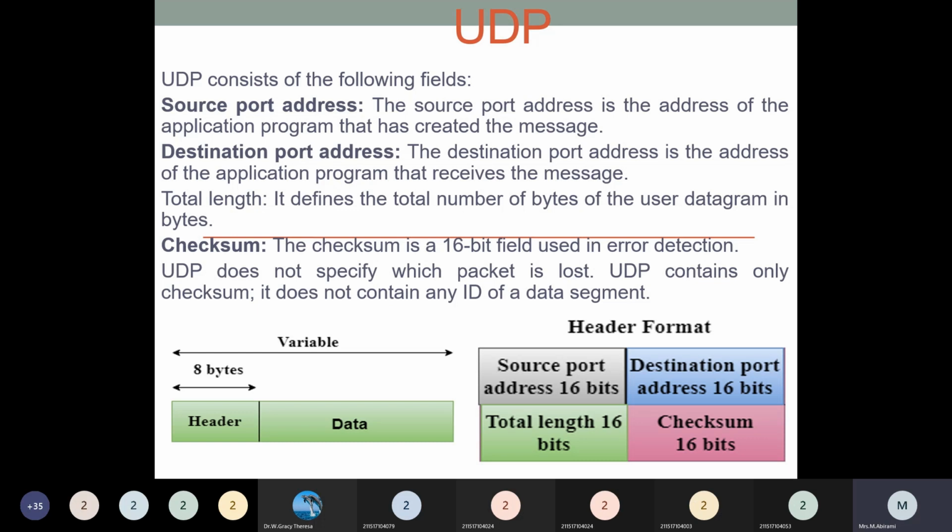The destination port address is the address of the application program that receives the message. The total length defines the total number of bytes to be transferred from one host to another host, usually in a user datagram in bytes. Checksum does not contain any ID of the data segment.